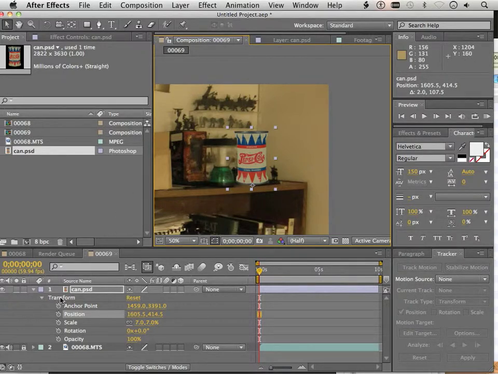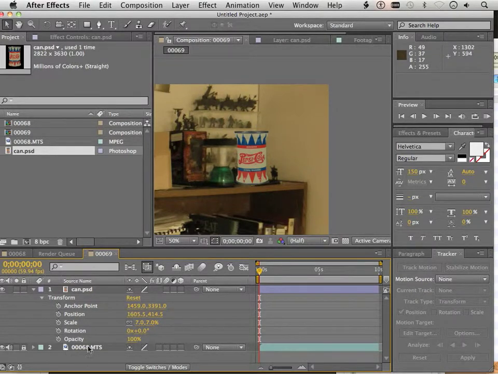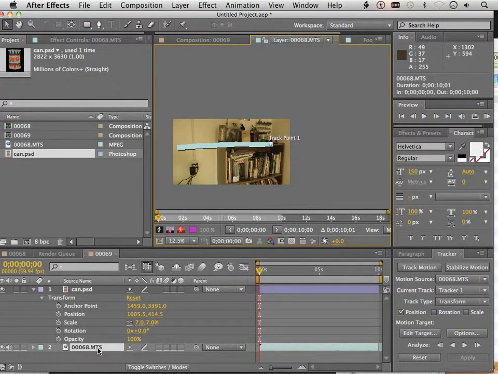Now I need to feed the data in to it from the tracking. To do that, I can just double click on the actual MTS file that I tracked out, and unlock it. There we go. This MTS file has this motion track, and now what I can do is go edit target.